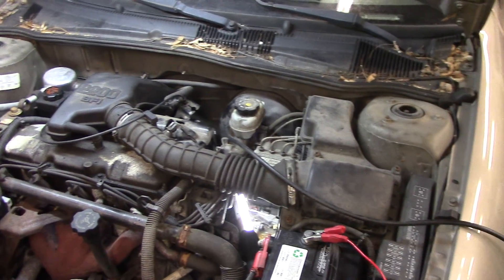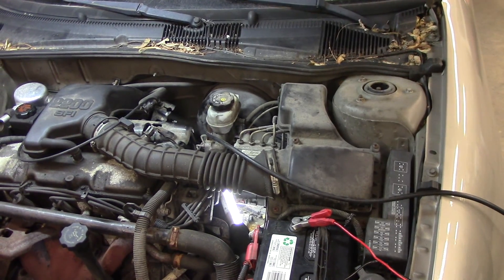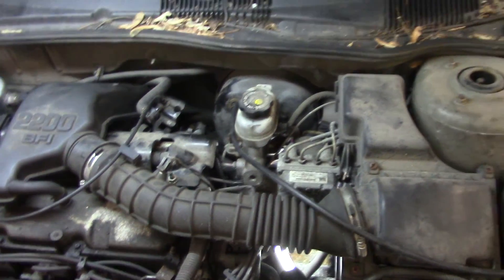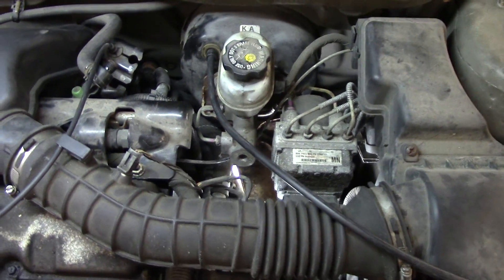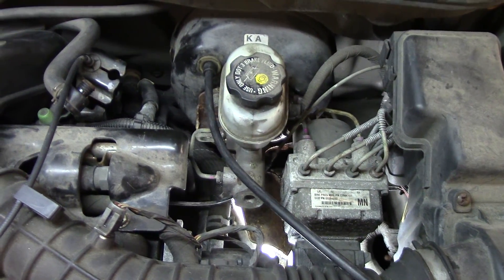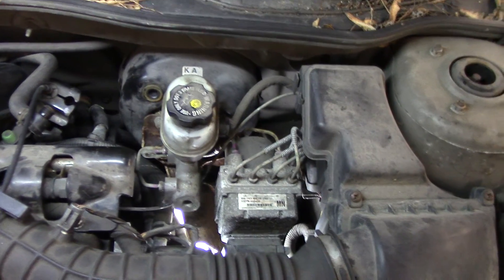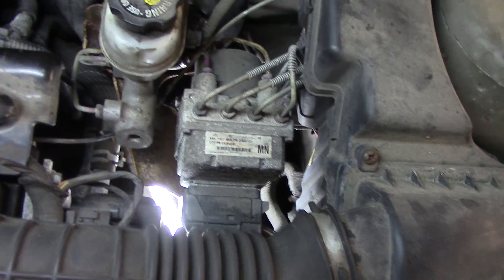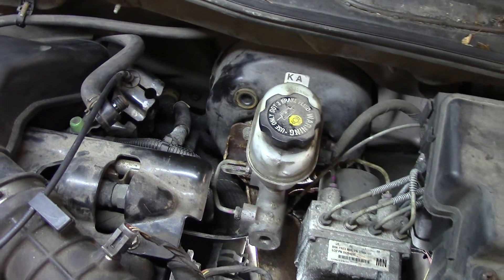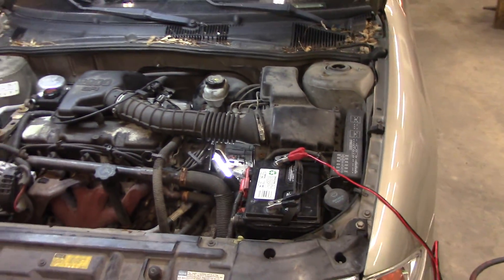I'm glad I did that, because like I said before, I was trying to blow smoke in through the hose with the check valve in place, which obviously does not let it flow in that way — I didn't even think about that at the time. I was in a hurry because the guy was waiting on it. Anyway, I'll shut the camera off and see if I can get this booster out of here tonight. I'm hoping I don't have to disconnect the brake lines, but I'll let you know.